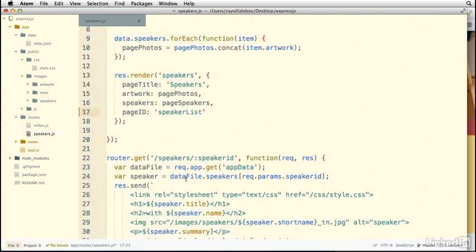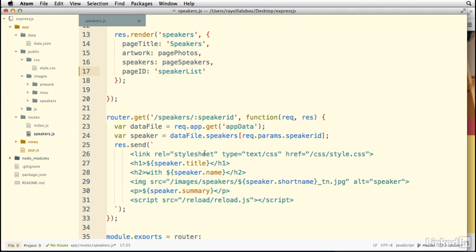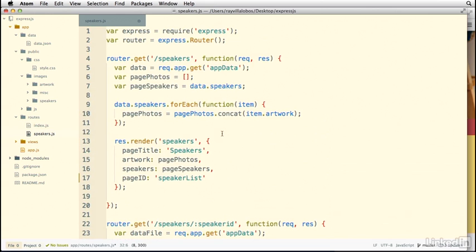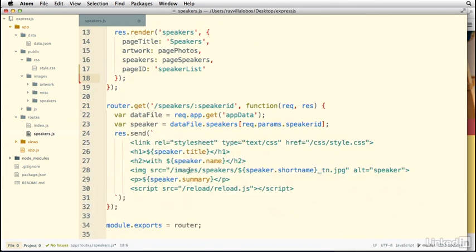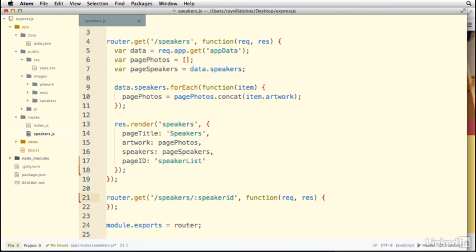And now I need to create the second route. So right now, when we try to go to a speaker's data, we are still just using ES6 and printing this out. So our route to get to the speaker's information is going to be almost exactly like what we've been doing up here. So I'm going to copy everything from this route, right? And in the route where I get the specific user's info, I'm going to just paste that in there, deleting what I had before, right?